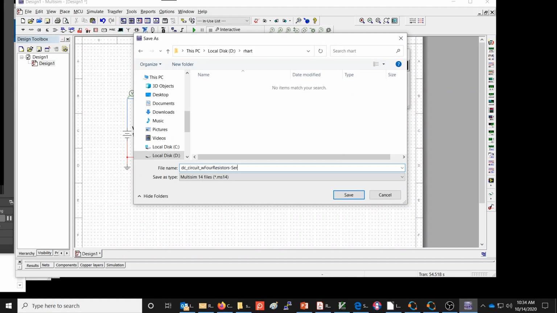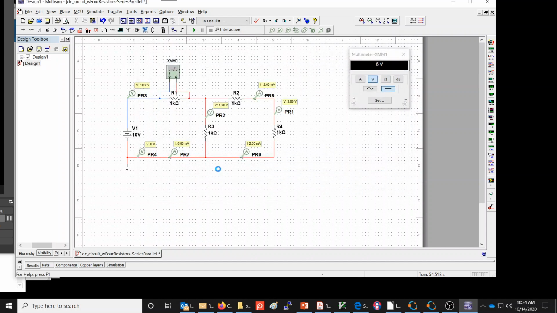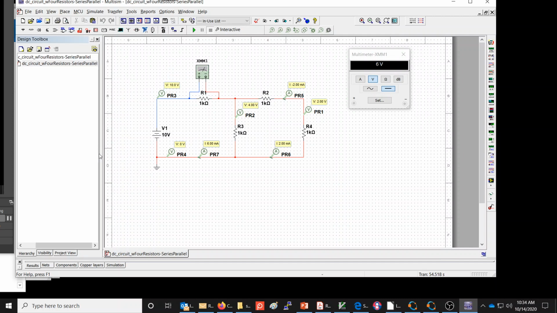And if you wanted to, you could add that it's a series parallel circuit or something along those lines. So give it a name that means something, that tells you what the circuit is. If you just call it design 1, design 2, or test 1, test 2, you get a bunch of files that are completely meaningless. So save the file with a name that tells you something about the circuit.